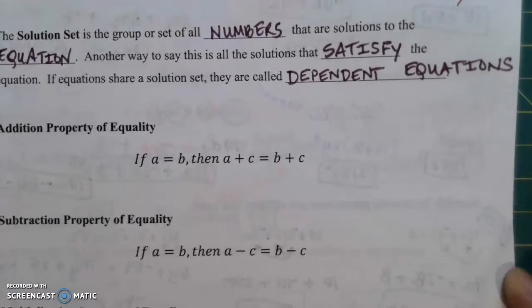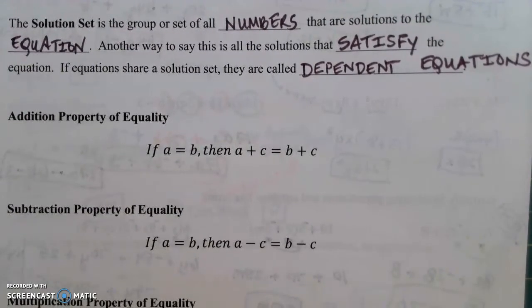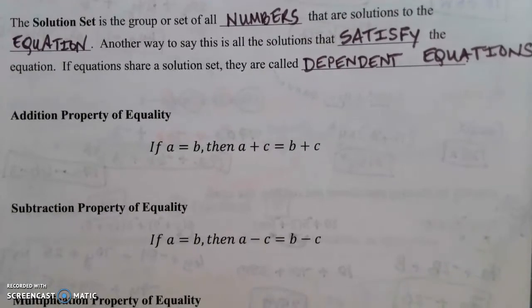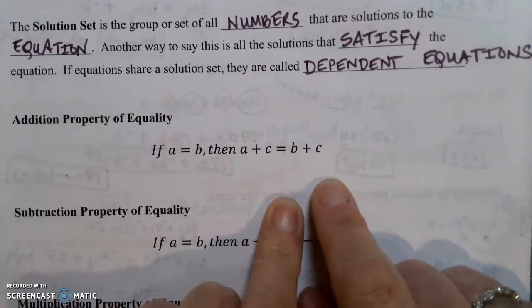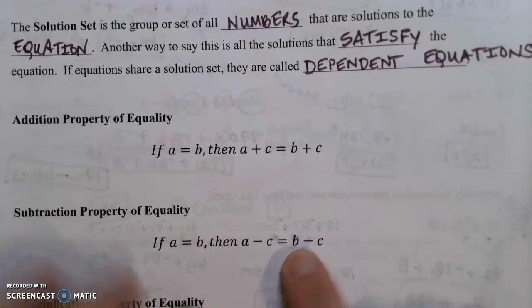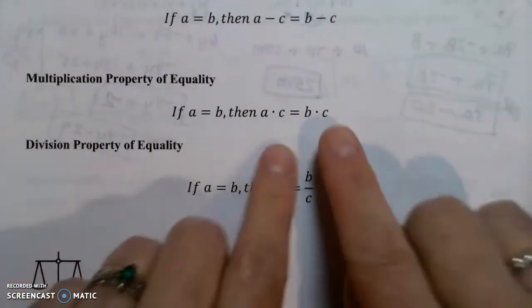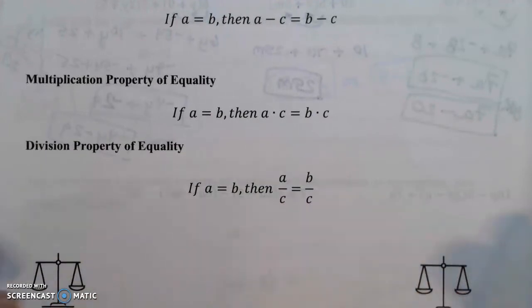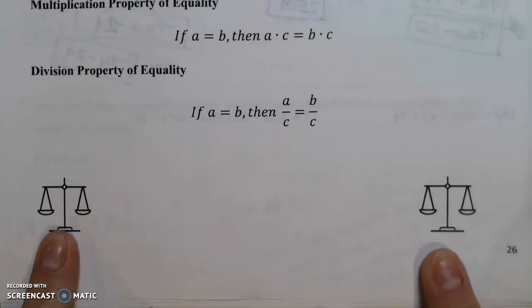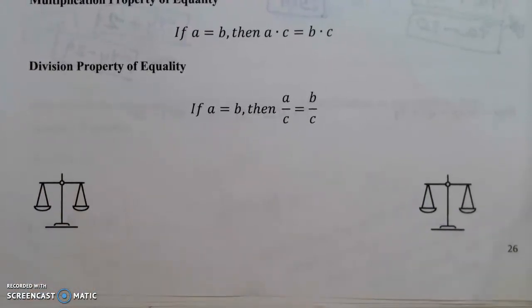So it's similar to when we were looking at adding and subtracting those fractions. So these properties of equality basically say that if I do the same thing to both sides of the equation, no matter which operation I use, it will keep the equation balanced and it will still mean the same thing. So if A equals B, then I can add C to both sides and it still will be equal. I can subtract C from both sides. I can multiply C on both sides of the equation, or I could divide both sides of the equation by C. But no matter what, I'm doing the same thing on both sides to keep the equation balanced. So that's the big thing here.